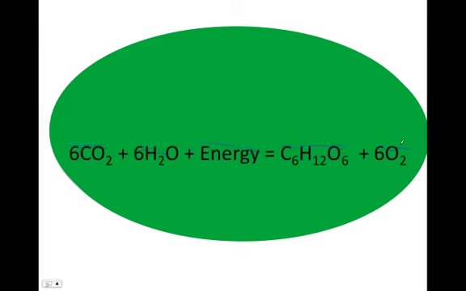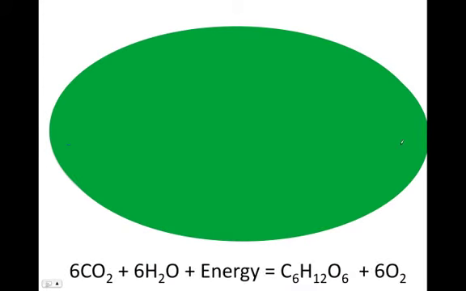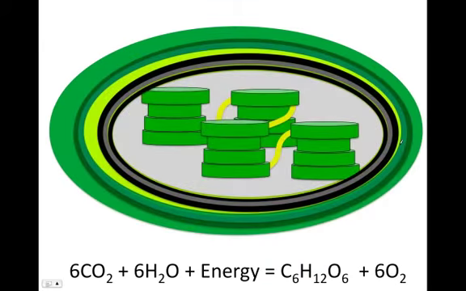Now let's take a look at where this happens. We're going to move the equation out of the way, and we're going to take a look at a chloroplast, which you see represented as this green oval. First thing we're going to do is cut inside of this and take a look at what we have. What we have making our chloroplast are two plasma membranes, an outer plasma membrane shown here, and an inner plasma membrane shown here with our black and gray colors, and then an intermembrane space, this light greenish color here.